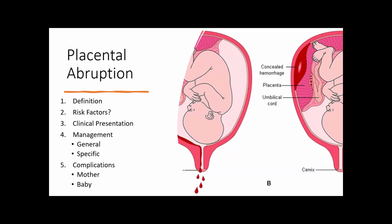So say she's had very severe hypotension and she's had large volume blood loss. What might be the complications for mother? Hypovolemic shock. The other thing to bear in mind, particularly in the context of abruption, is that you can get the release into maternal circulation of various coagulopathic thromboplastins from that placental separation, and that can lead to DIC. Equally, you can get DIC from the massive blood volume loss.